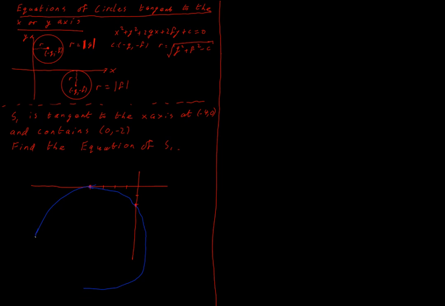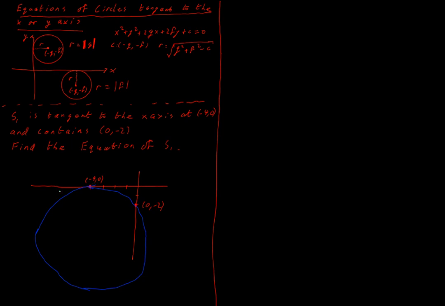But all I'm trying to do is develop a little bit of intuition as to what my circle is supposed to look like. Roughly, where is the center supposed to be? Is there anything that jumps out at me about the geometry of the problem that would help me? So I know my center is going to be somewhere down here. Why do I know that? Because the perpendicular, so this is point (-4, 0). This is (0, -2).